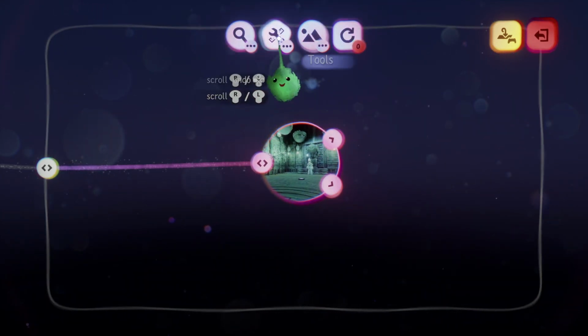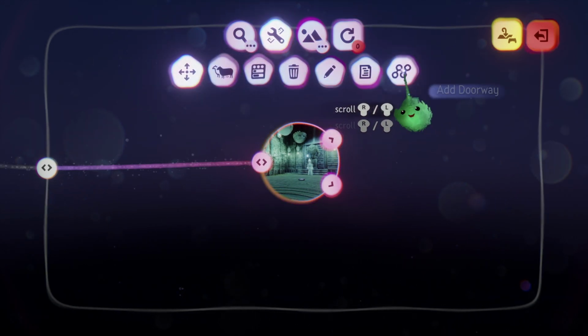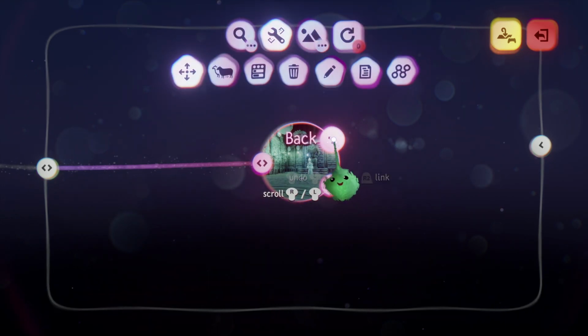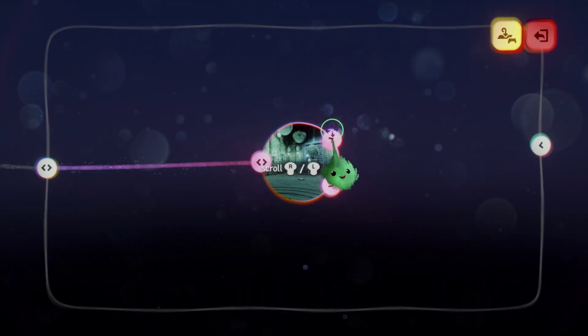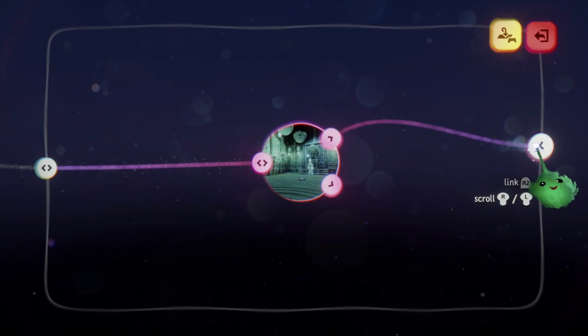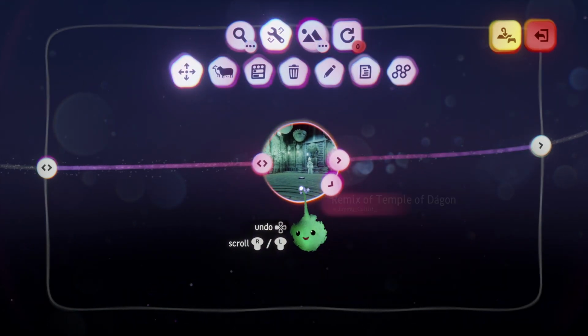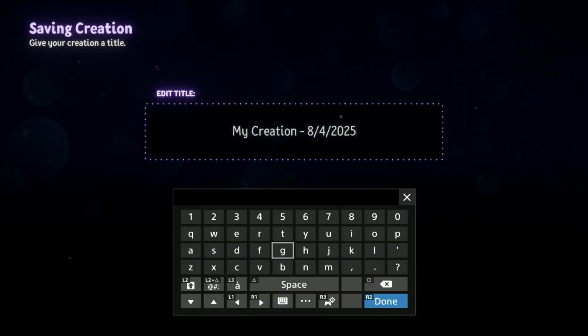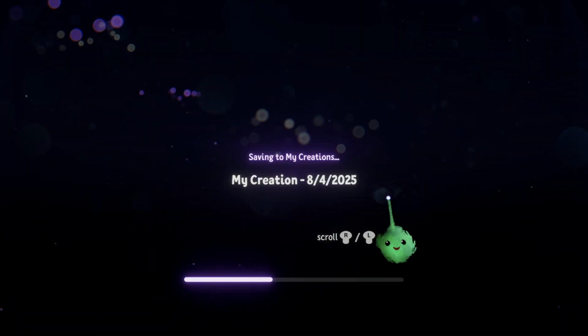Oh yeah, let's make a doorway first. Go to tools, press X, stamp out that, and we're going to make back, which is exiting level. I labeled it that way so I'd remember it, and connect it to here. Then we're going to press save, and we're not going to call this anything in particular, it's just a test.